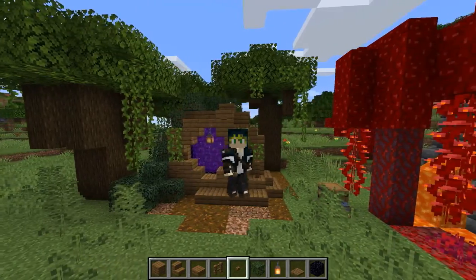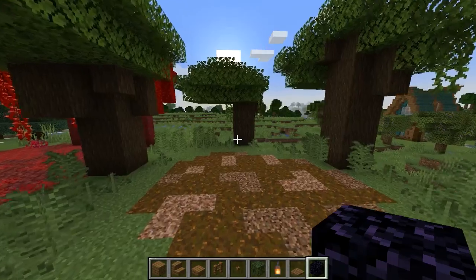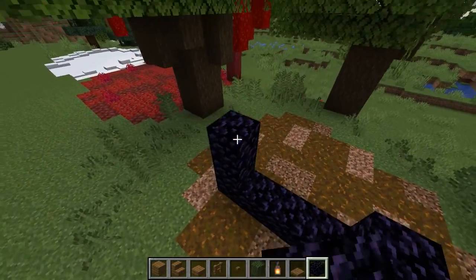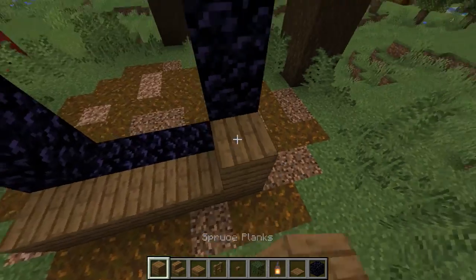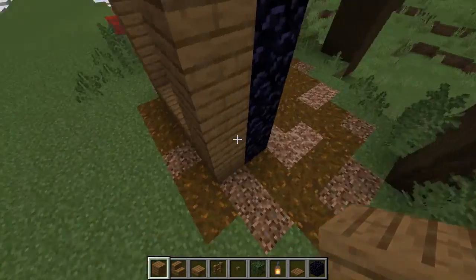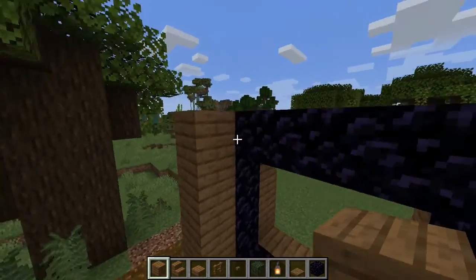So for the overgrown portal, you're going to want to get the basic items that you see down in the hotbar below. Starting this portal, you're going to want to make yourself a nice little 5x5 obsidian square. Once you have this square done here, you're going to want to start to fill it out with some spruce planks. Now, I know it looks kind of weird because you're making just a big cube here or a big block of wood, but you're actually not, because we're going to be sculpting this later on.